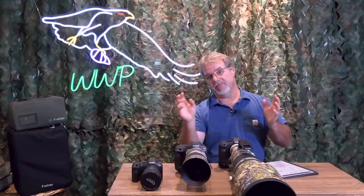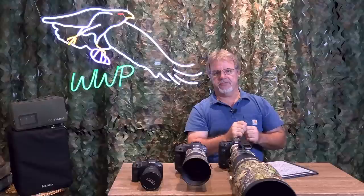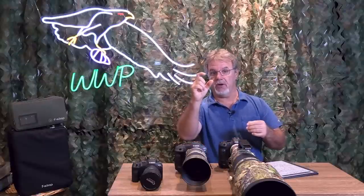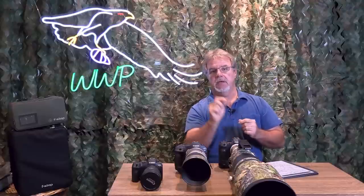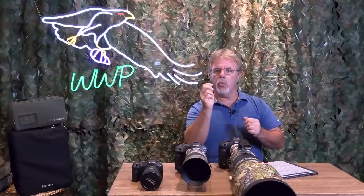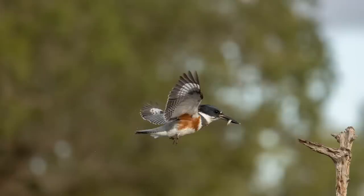And that brings us to the next thing that you can do to help your autofocus system. When you press your autofocus initiation button, whether it's a half press of the shutter button or a back button, have your subject near the center of the frame, if not right in the center of the frame, when you first ask your autofocus system to look for the subject. If the bird or your subject is way up in one of the corners or way down in one of the corners of the frame, it's less likely to find it. It looks in the center first.